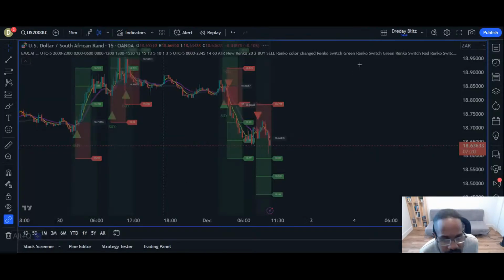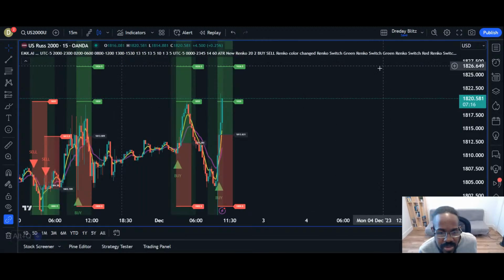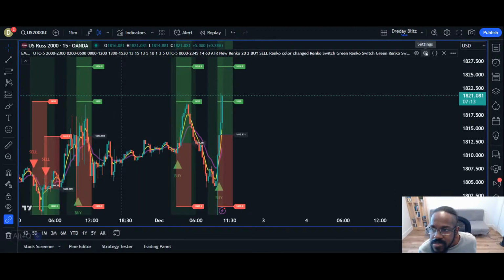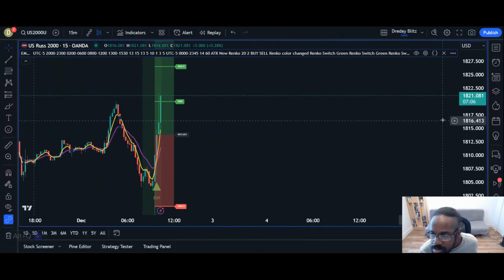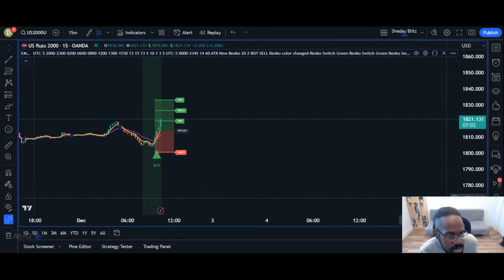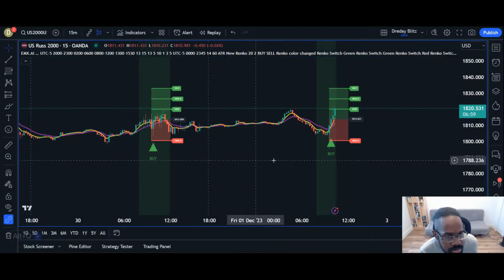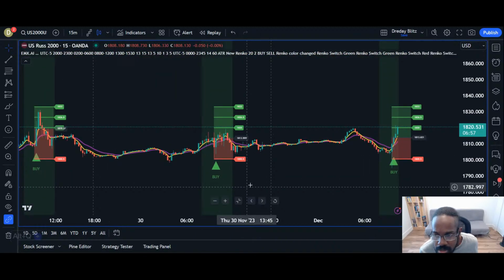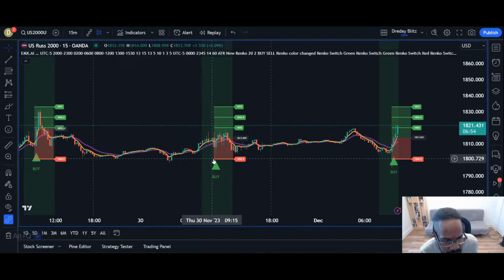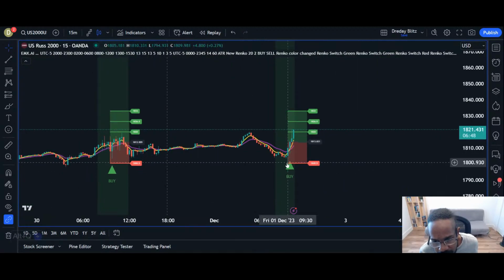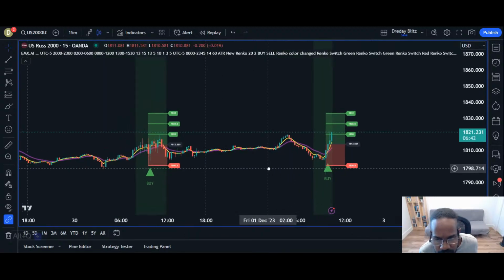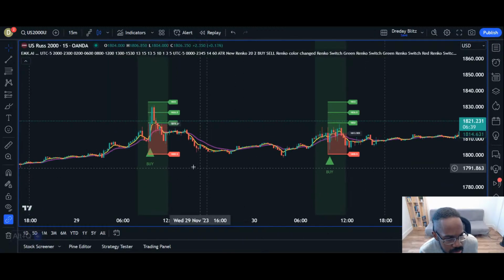Let's look at another index, that is the Russell. So Russell on New York. Boom. This is currently the Russell. So if you were on that trade since yesterday, there was a trade at 9:15, and right now there's another one at 9:45. So at 9:45 was a buy on the Russell.